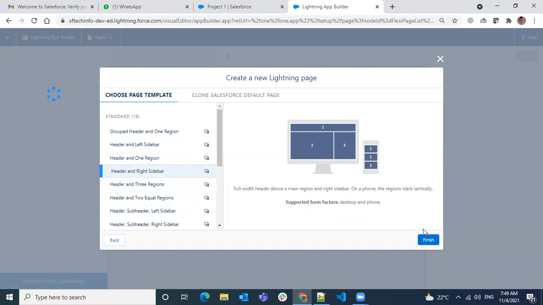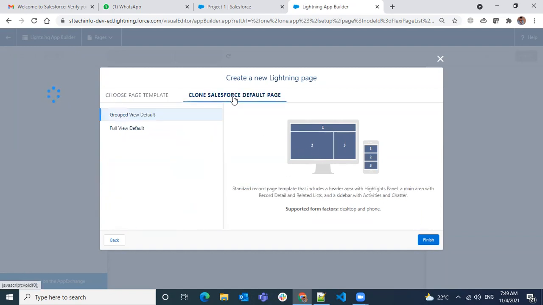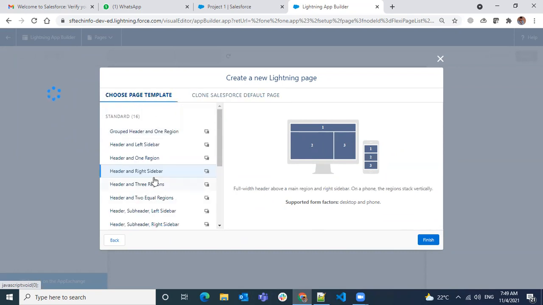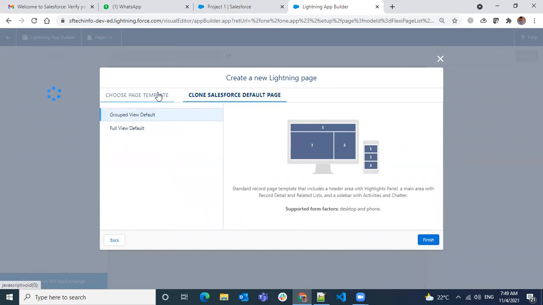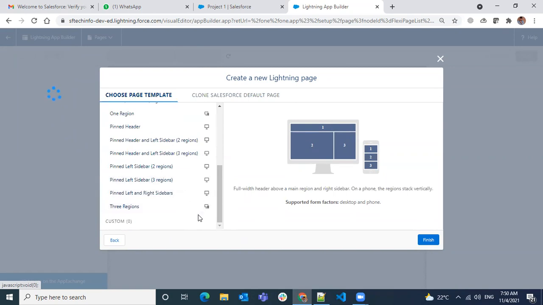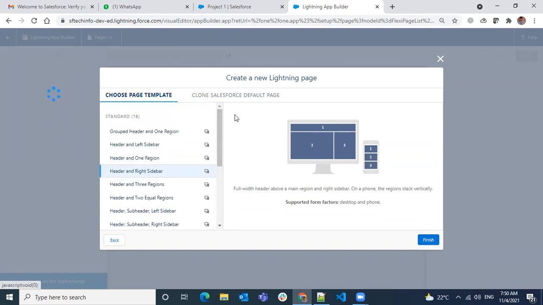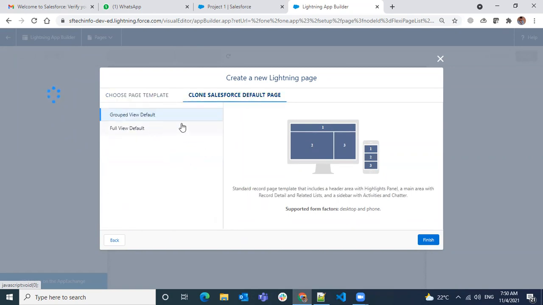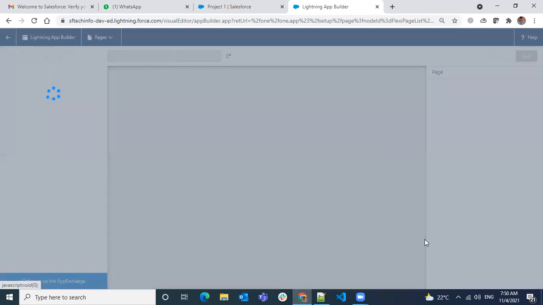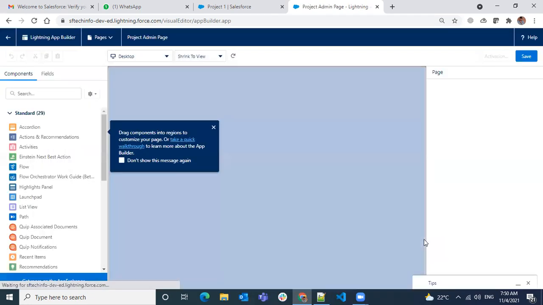I think it's what we have already now. So I'm going to take this one. So the default views for the groups, it's just again the subsection of what we have here, and anyway you can directly pick those values, and then I'm just clicking Finish. So your layout is ready now.